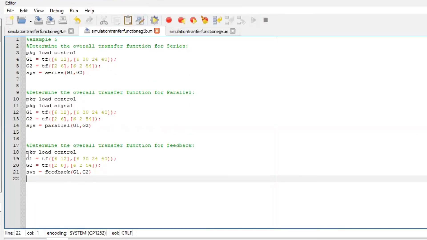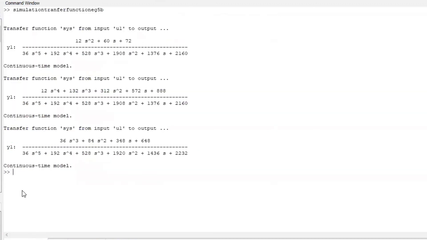All you have to do is input everything onto your Octave and run the file. And there you go, ladies and gentlemen, series, parallel and feedback. If you have time, manually solve this using pen and paper and just compare your answer with that which you get on Octave. Thank you so much for watching. Tell me what else you need from my side and I'm more than willing to help.